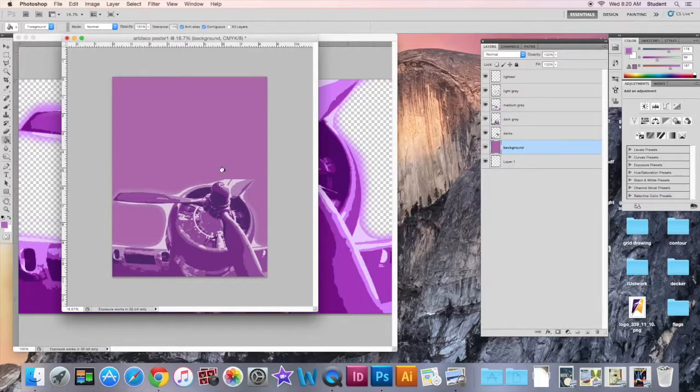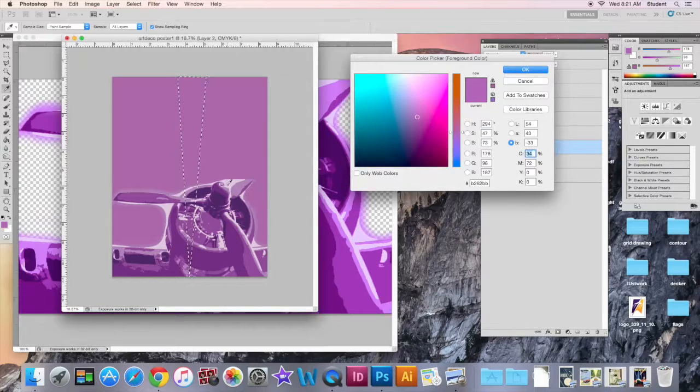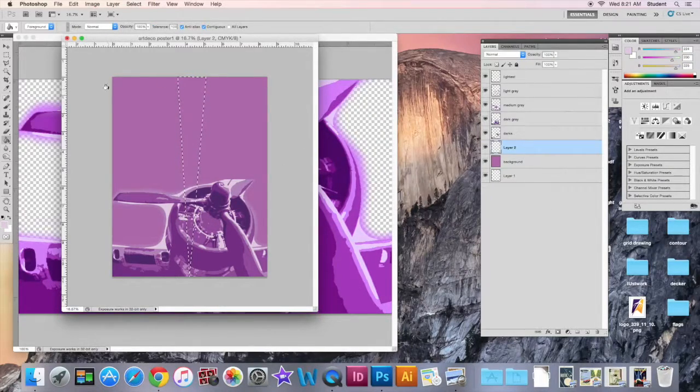So again, I want this to be in the style of Art Deco, so why don't we add some dynamic diagonal lines or some rays. I'm going to use the marquee tool, and I'm going to stretch this out to make some triangular or diagonal rays that can go in the background. And again, we are working on the layer below the plane, so it's going to be behind the plane. I'm going to find a new fill color, and in this case I want to use a pale purple.